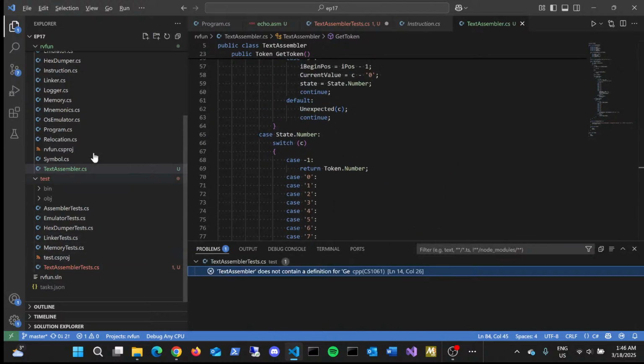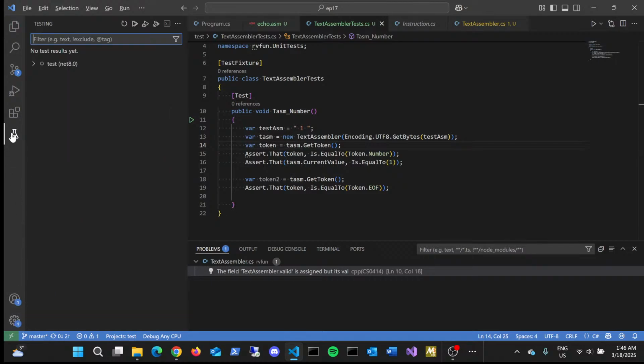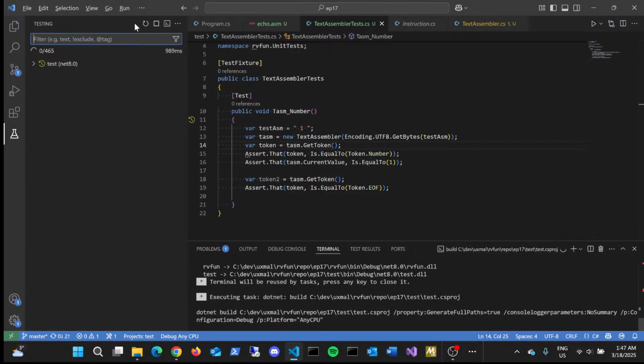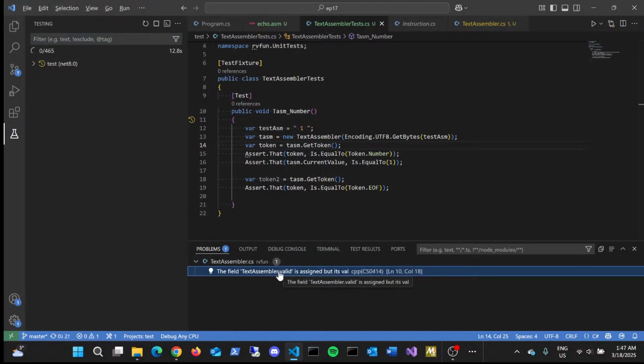So let's build our project and then try running our unit tests and see what happens. Okay, so the project compiles. Now let's go to our unit tests and run them all. And we have a failure. And why would that be?